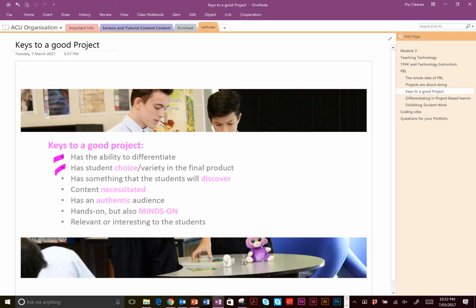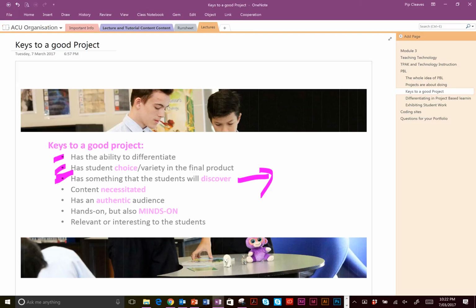For example, I remember you guys have probably had this too, at school where you used to get given an assignment like create a 6-page PowerPoint, and on the first page you need to have this, and on the second page you need to have this. There's no decisions for kids to make with those topics. So you need to step back as a teacher and give choices to students. Give them something that students are going to discover. In other words, if they know everything in your unit of work before you even start that project, why bother doing that, right?